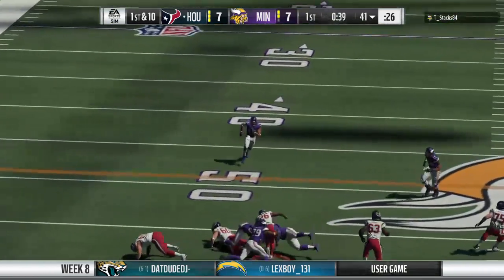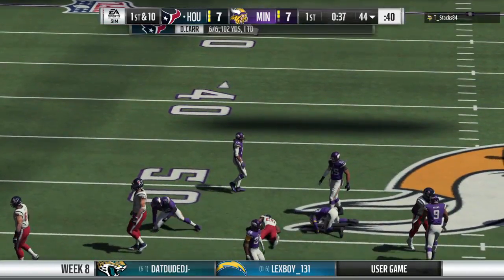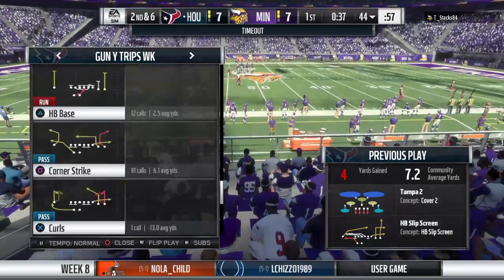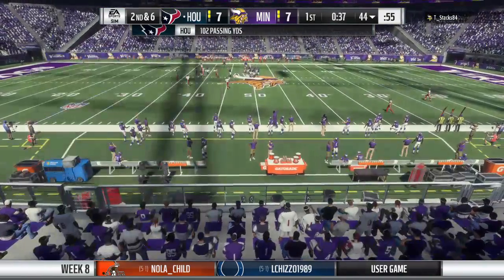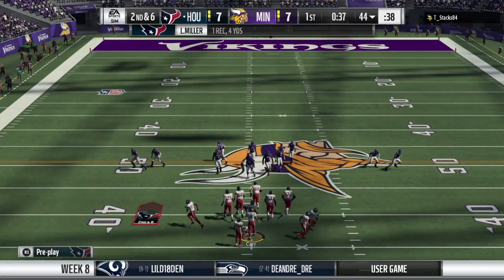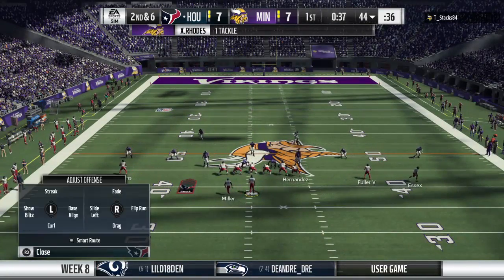Setting up the screen for Miller. And he'll get up near the 45. They'll spot it at the 44. And before this 2nd down play, we'll get a whistle, a signal, and a timeout. They'll have 2 remaining as we step aside here in this first quarter.